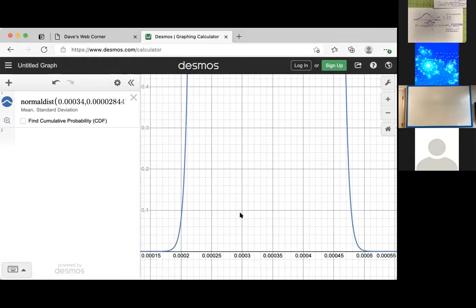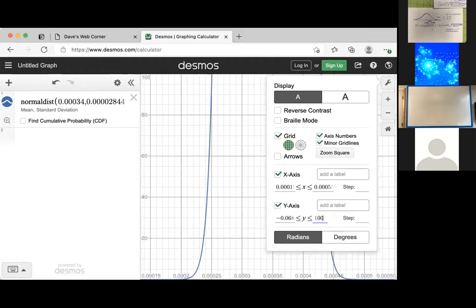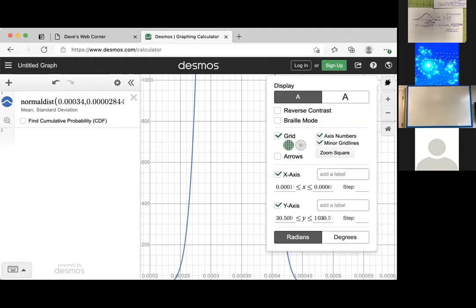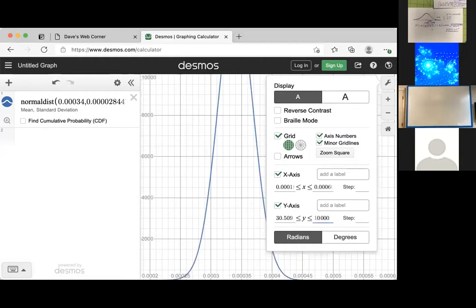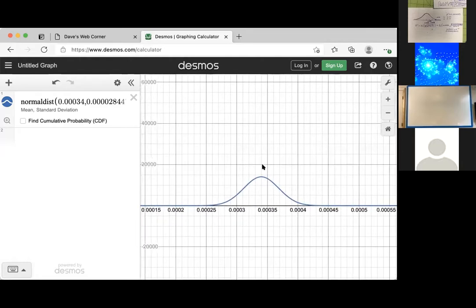Okay, I've got some kind of thing here, but it's going way, way too high. So I'm going to have to set up some kind of width. Remember, the area under here is 1. So such a tiny interval here, the area being 1, I'm going to have to go up very high on the y-axis. How about 100? That's not high enough. 1,000, not high enough. I can see the curve right here, right? Let's try 10,000. Oh, I'm getting within reach. Let's try 100,000. Okay, that made the curve way too small, but I can still use it. Let's compromise and say 20,000 is the height of that curve.